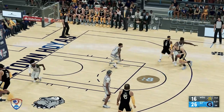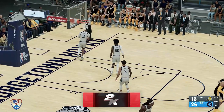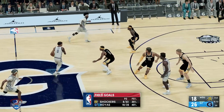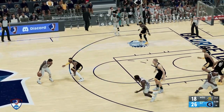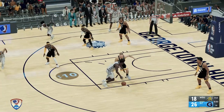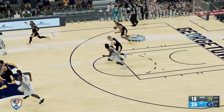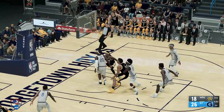26-16 right now. The Hoyas pulls up Jackson. Gets that to go down for Wichita State. Now down 8, 26-18. The Shockers are shooting 35% from the floor, 8-23. A lot of Hoyas are shooting 40% from the floor, but Jimmy himself not looking too well. Can't find a shot so far. Here he comes again, working his dribble, working towards the basket. Jimmy off the window, off the front of the iron. No basket. Wichita quickly down. Harris from the corner. Lets that go. Can't get it to go down.